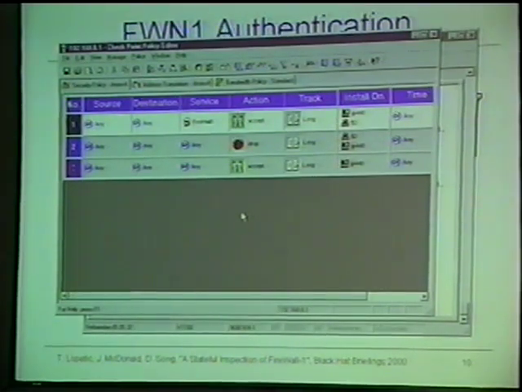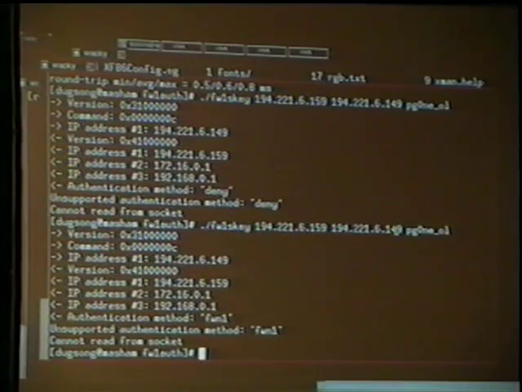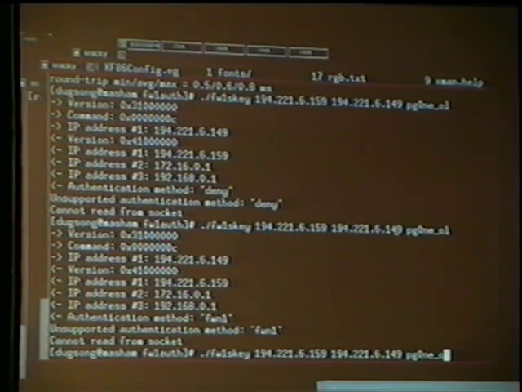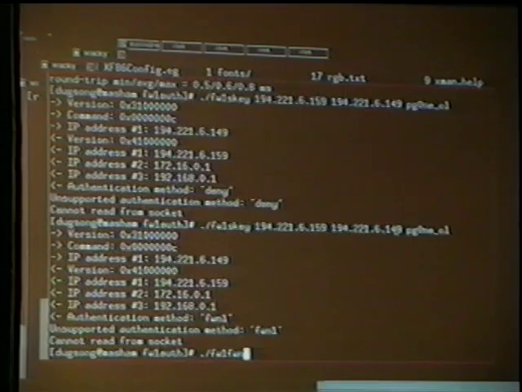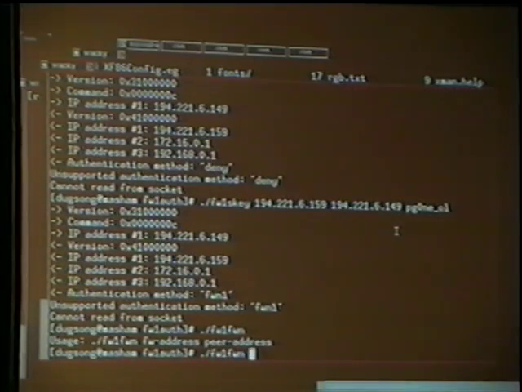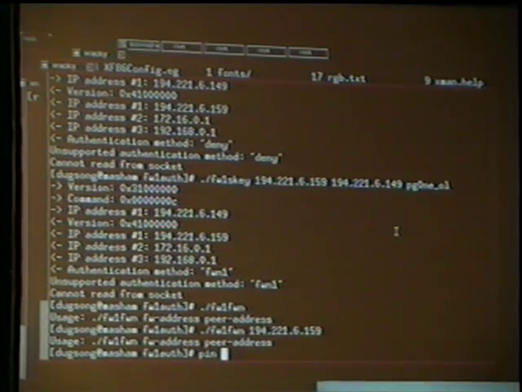Okay, like I said before, we tried naively to play the S key trick, and now it demands FWN1, and now we say great, because it's even simpler. We go here and use our different tool, FW1 FN. What we have to do is just specify the firewall that we want to unload. Oh wait, let's first ping the firewall to show you that the security policy is really loaded.